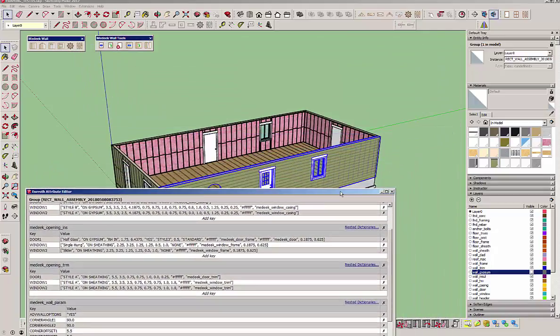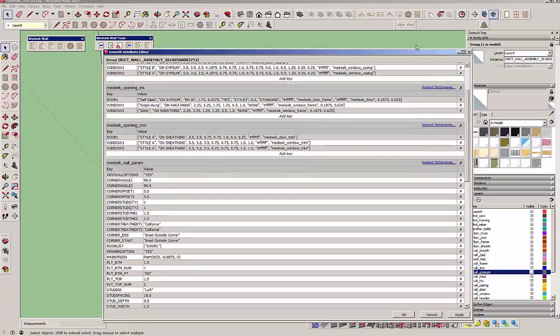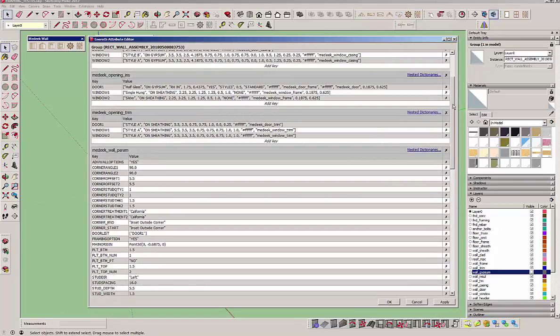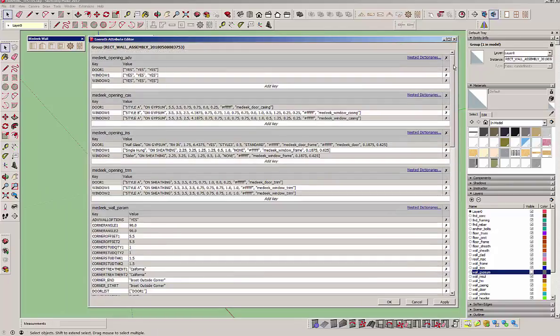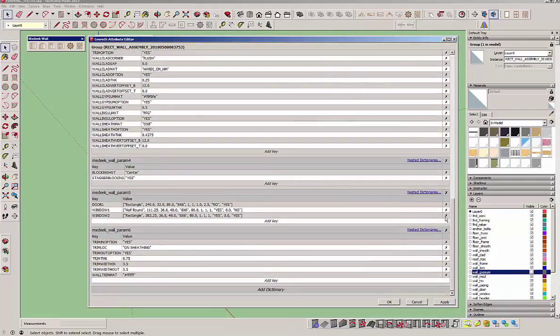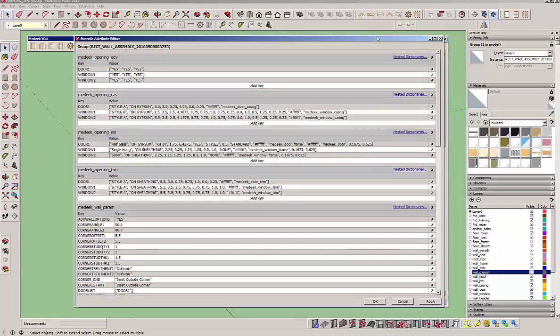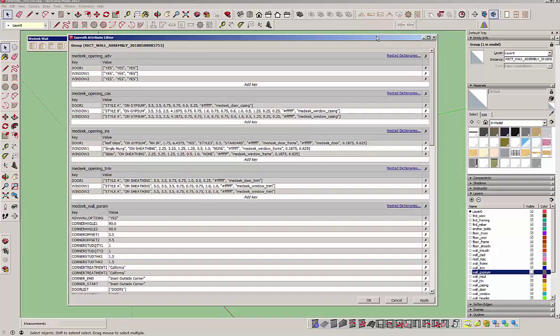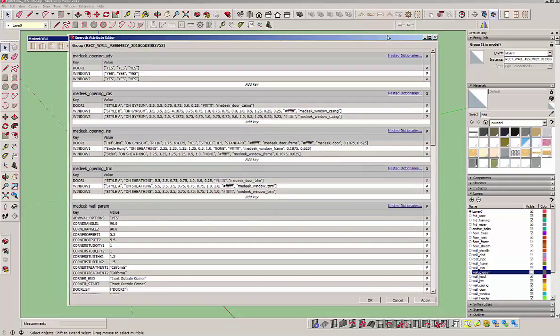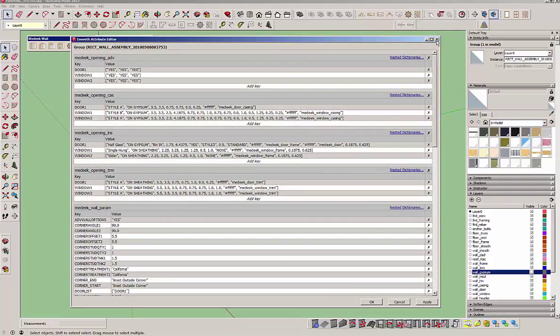So like I said, the geometry really doesn't matter. I mean, the geometry needs to be there for the geometry's sake, but really all of the information having to do with this wall, with all of its doors and windows and everything else, is fully defined by this library. So basically you can rebuild the entire wall with all of its windows and doors and everything else based on what's stored in the library. So that's how the system works, it's essentially just a database. It's just storing information.